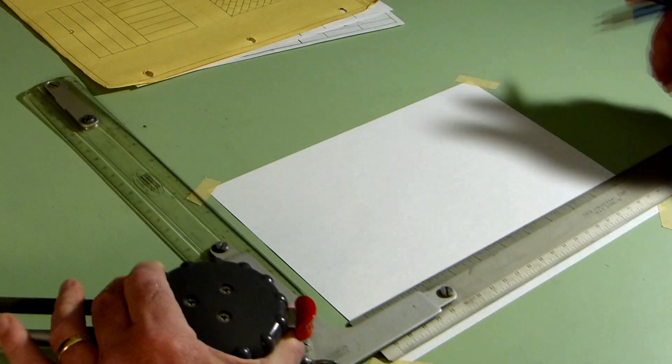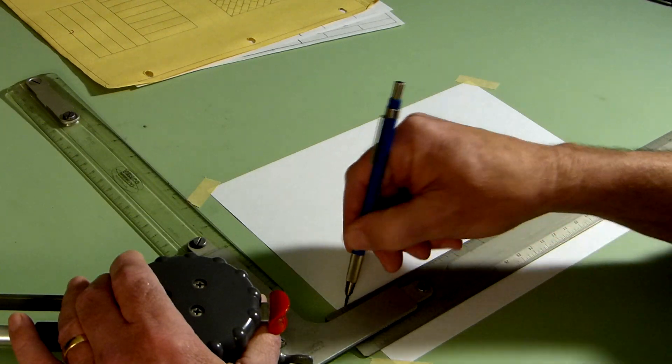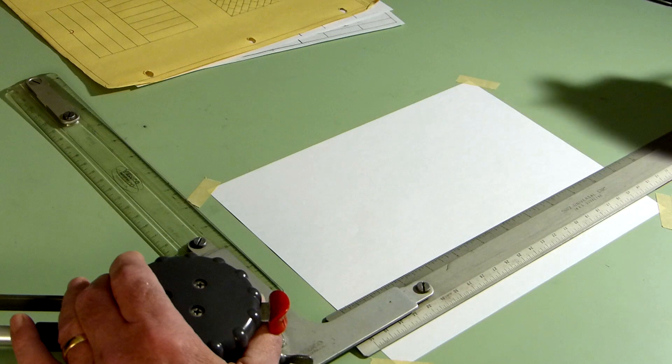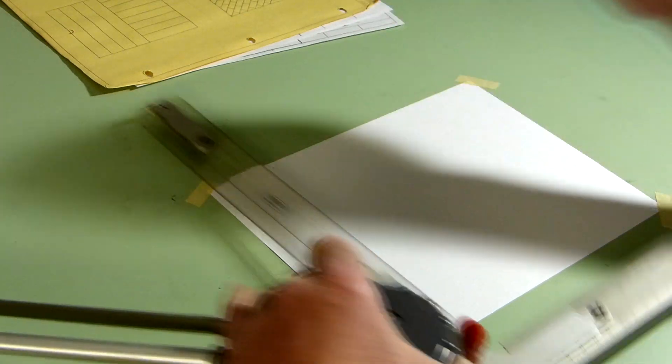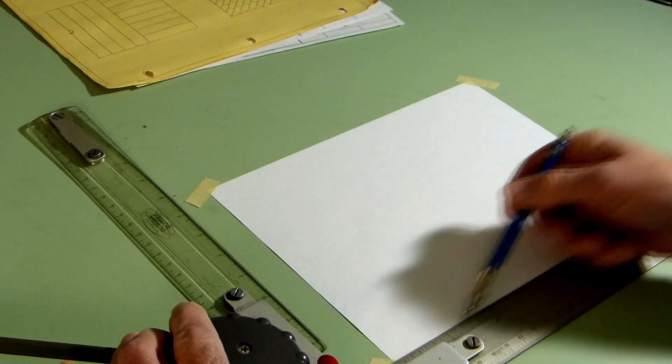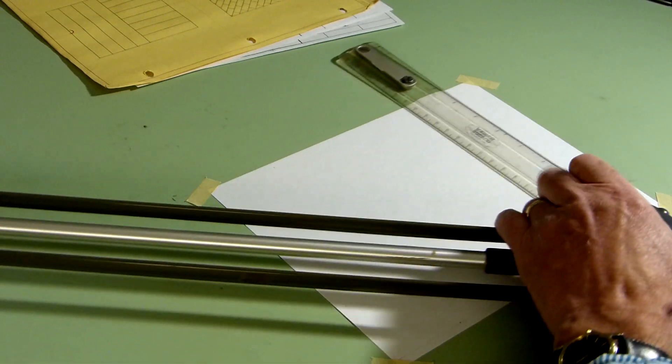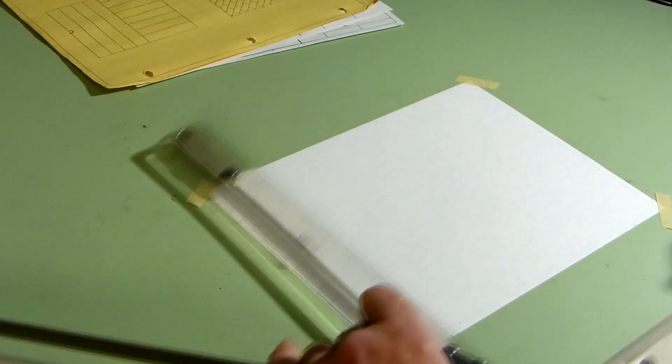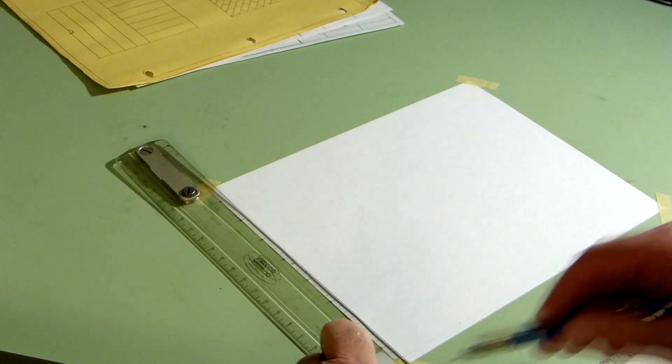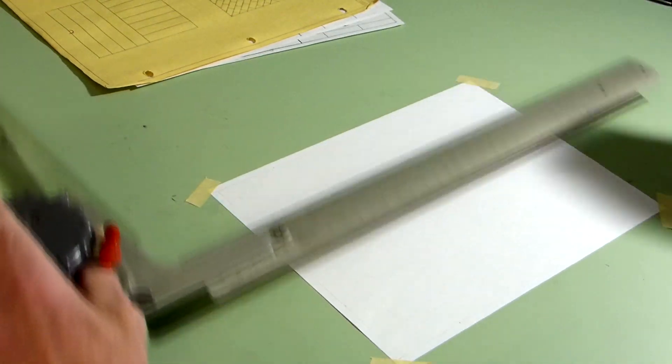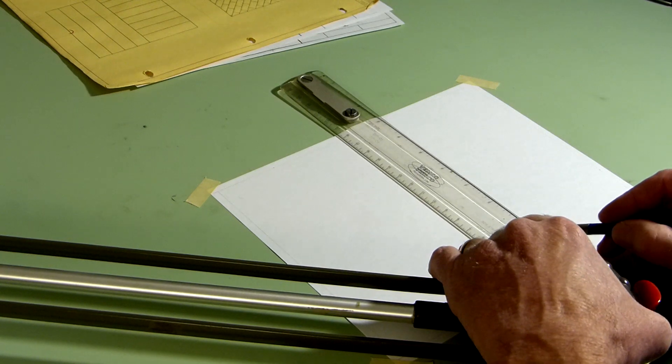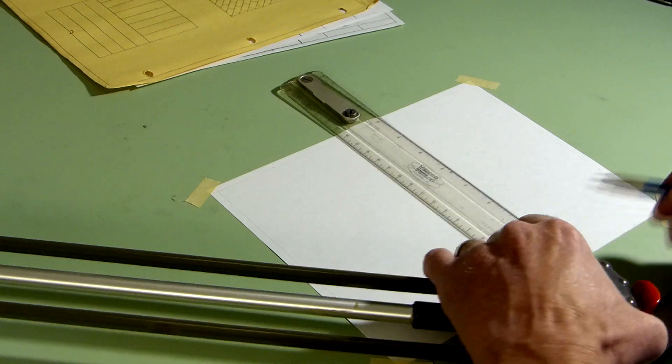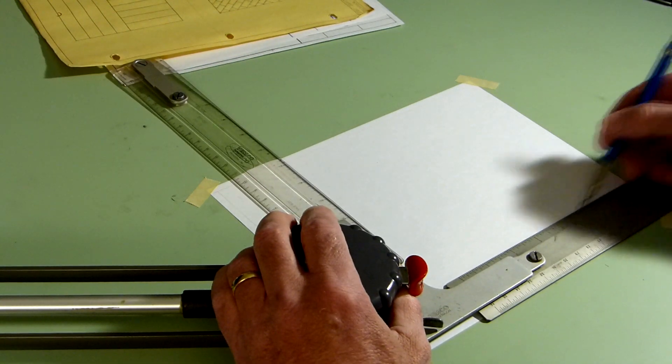Now I'm taking my drafting pencil lead holder and putting a dot a quarter inch in from each side of the paper, and then vertically a quarter inch up from the bottom and a dot a quarter inch from the top. I'm going to lightly lay out the border. This is another technique - I never draw anything dark until I'm happy with the way everything looks. Very light lines, and then I'll go through and darken those back up. Next I'm going to draw a little title block - four inches over, I came up an inch and a quarter. You'll have to use your scale for this. A nice light line - this is my title block.